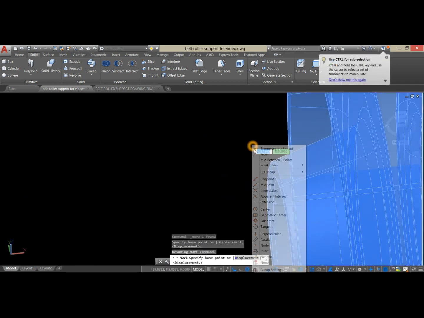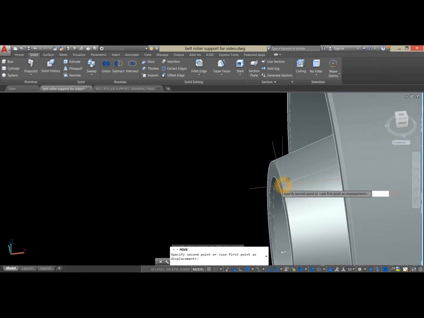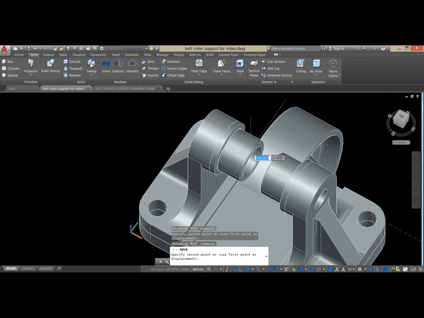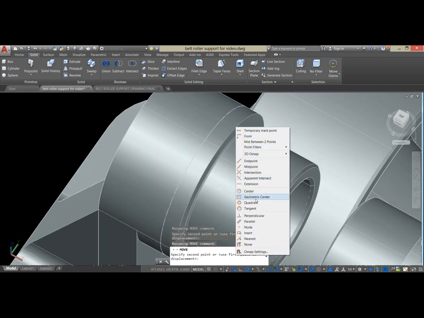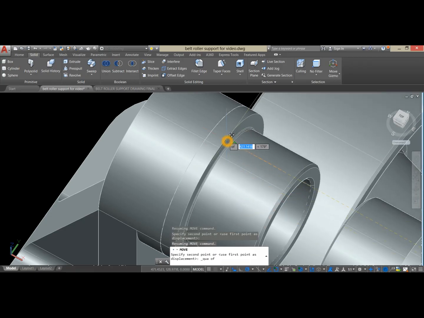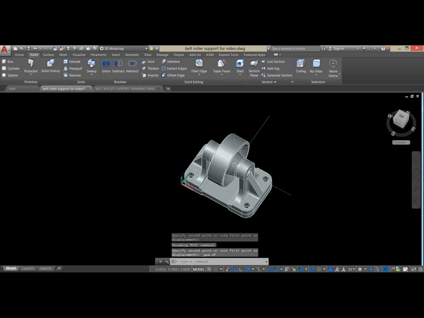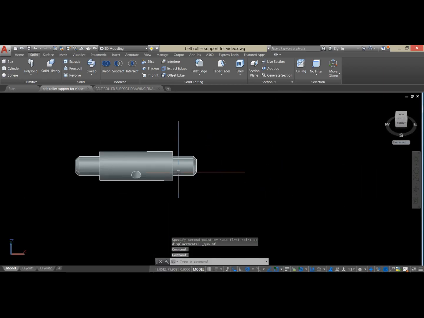Grab quadrant here. Shift right click. Select quadrant option. Click the quadrant here and attach it to the quadrant here. Shift right click, look at quadrant. Move this one.